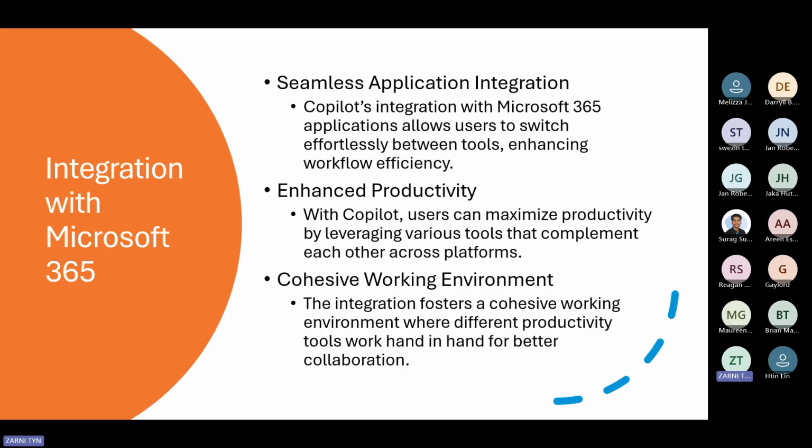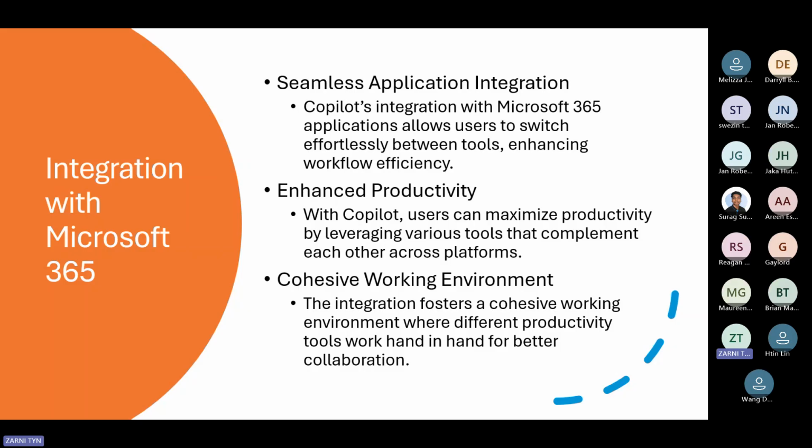Between tools, enhancing workflow efficiency. This is the first thing. Second is enhanced portability. With Microsoft Copilot, users can maximize portability by leveraging various tools across platforms. Finally, cohesion is collaboration. You can see the collaboration in the working environment, fostering a cohesive working environment. This is very important. This is a better life and a better future.